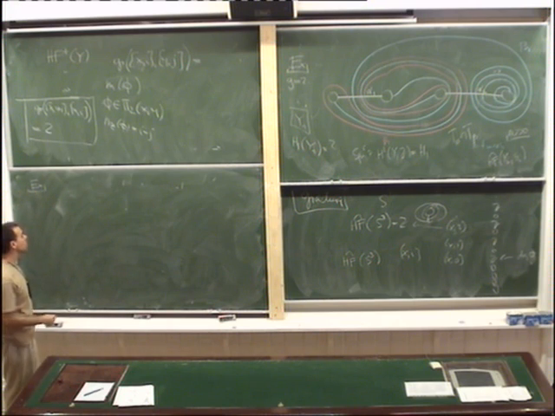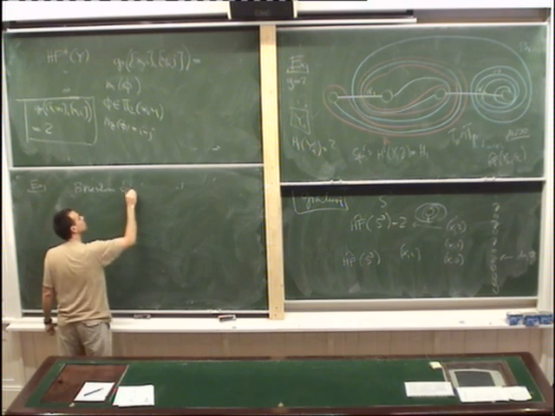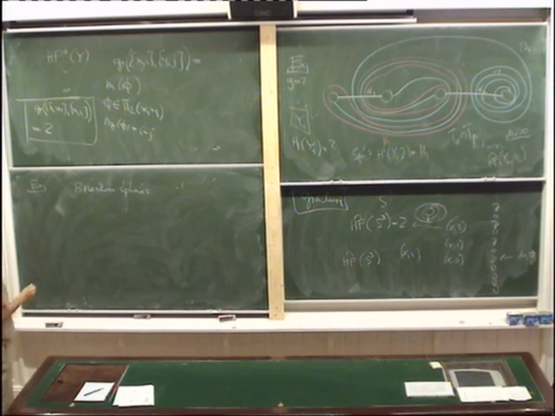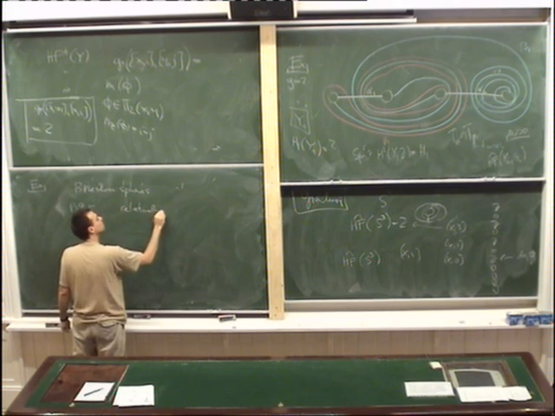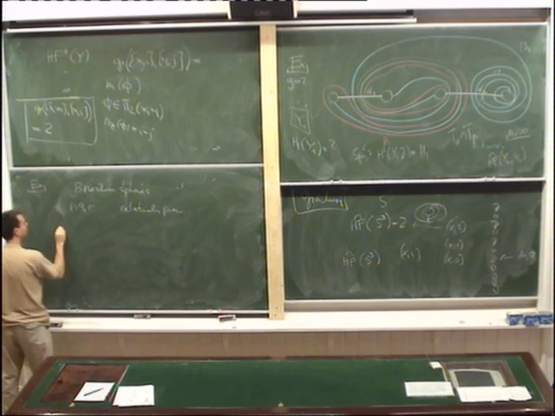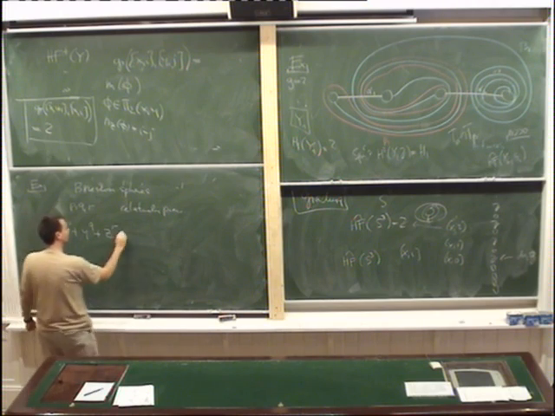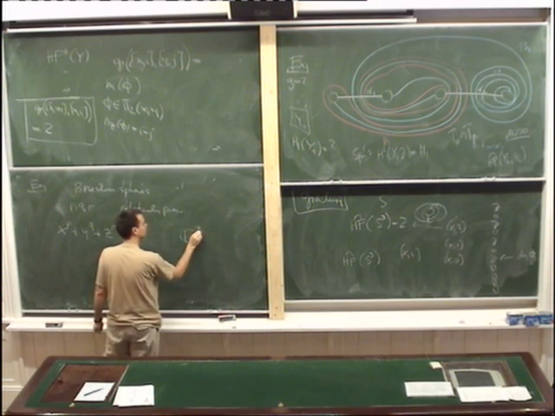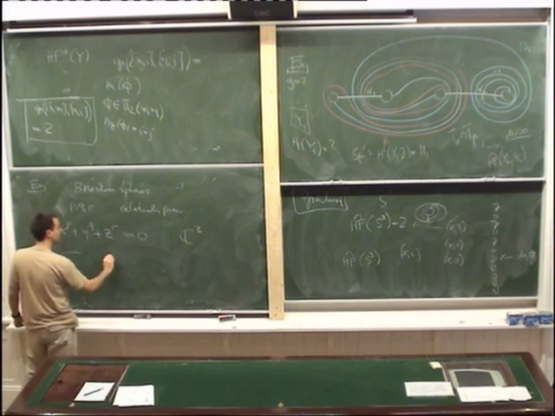For example, you can look at some special three-manifolds called Brieskorn spheres. So what are the Brieskorn spheres? Well, you need three numbers, p, q, and r, that are relatively prime. And then you are going to write down an equation, x to the p plus y to the q plus z to the r equals 0. So that's in C^3. Well, this is a complex equation, so when you do that, you get a two-dimensional complex solution with some singularity at the origin. And what you do is you intersect this with S^5.